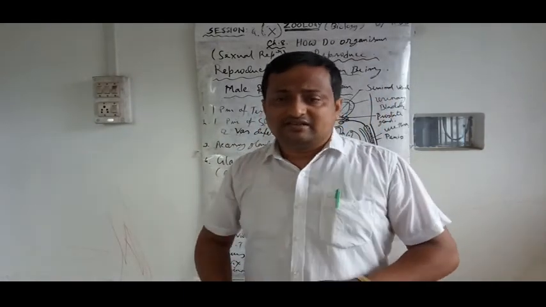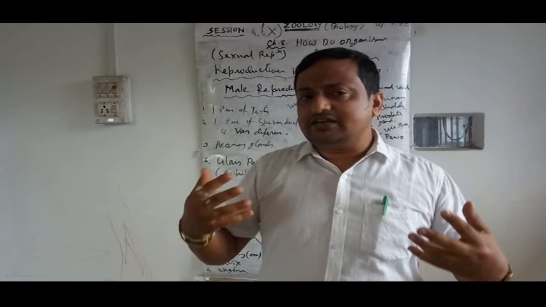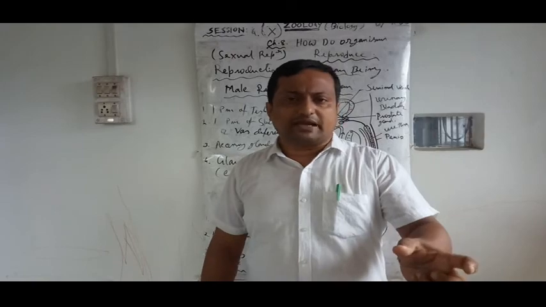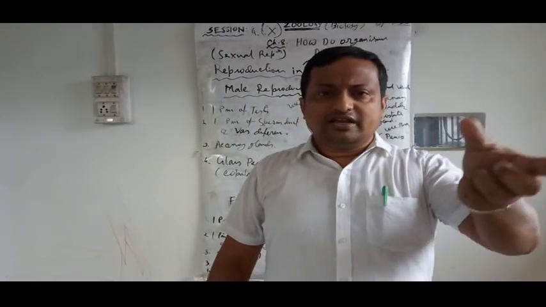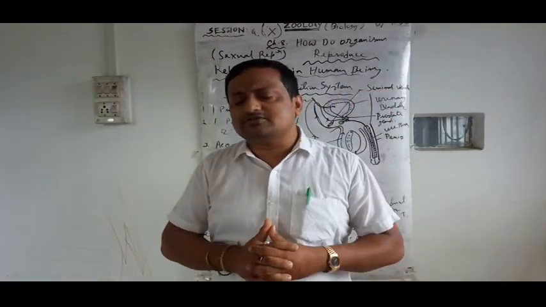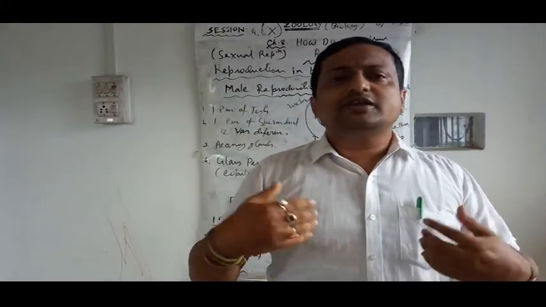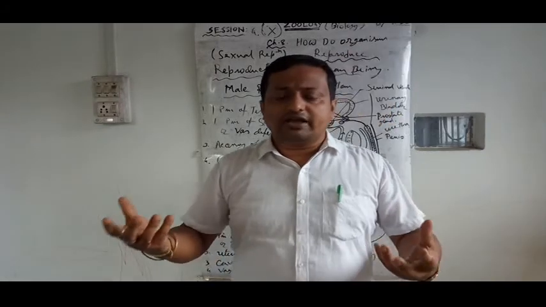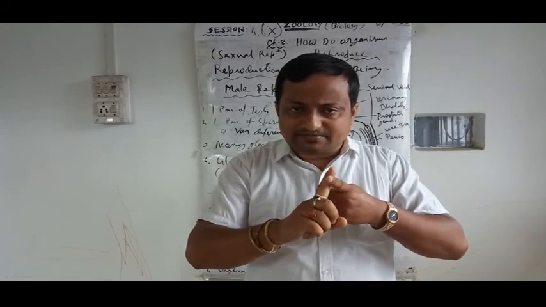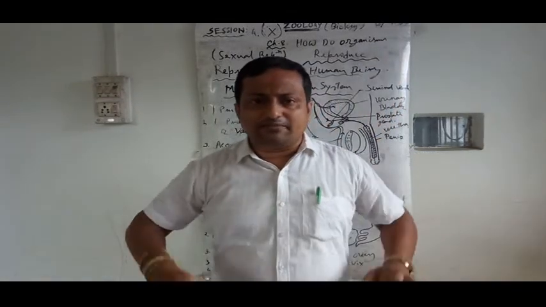More variation takes place. Reproducing cells are produced by the body at a certain period of time. That means in males from 13 onwards, or in females from 11 or 12 onwards, a specific hormone is released by the brain, called gonadotropin releasing hormone. It affects the concerning reproductive organ of male and female. In the case of males, one pair of testes is present in the lower part, and in females one pair of ovaries is present in the abdomen.